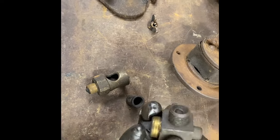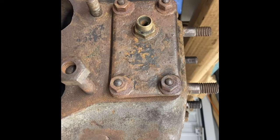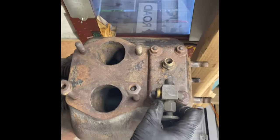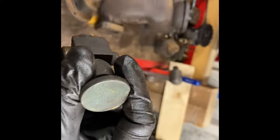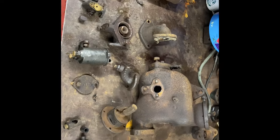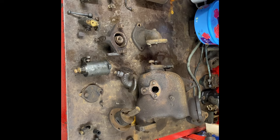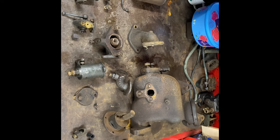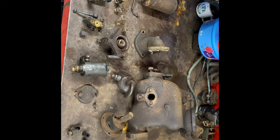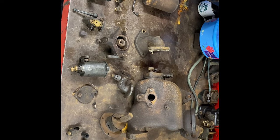Then the water fitting comes out of there and goes into the cylinder head. It draws out of the water jacket, a little pipe comes round, across, and into that valve. You can undo that and drop water straight into the inlet. So it looks massively complicated, and it is quite complicated, but once you get it laid out, it's not actually that bad. What I've got to do now is clean all this and put it back together.